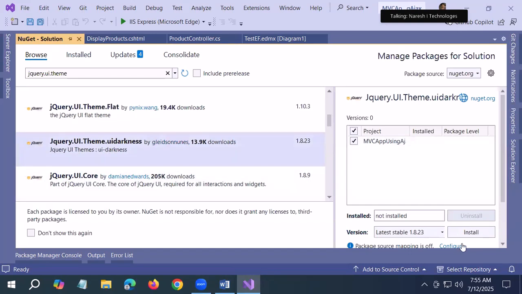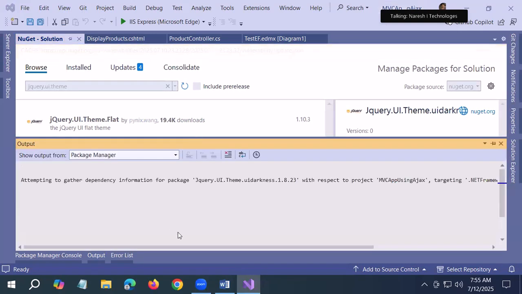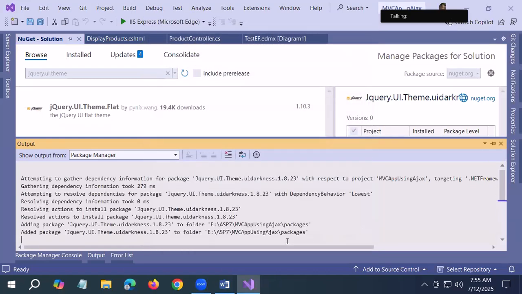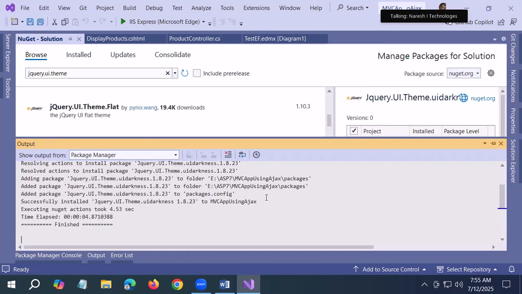Okay, I'll go with UI darkness on it. That is not compatible with this version. Try different themes. I used UI darkness. Try different themes.